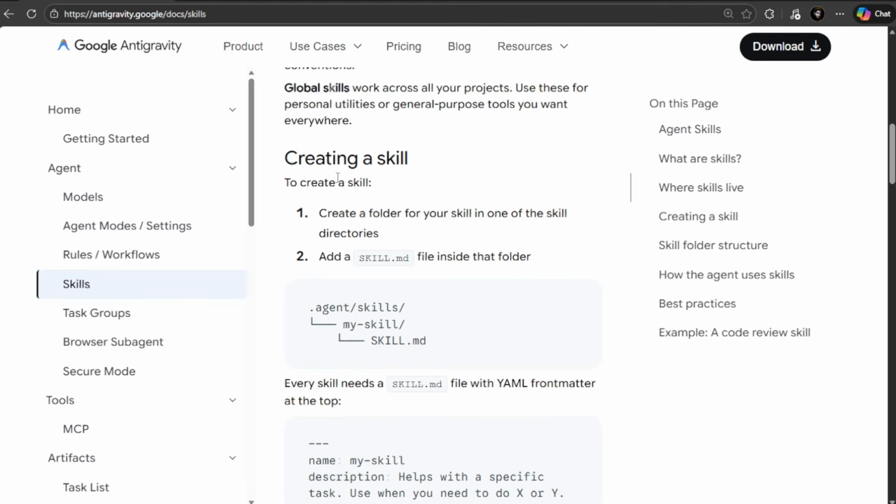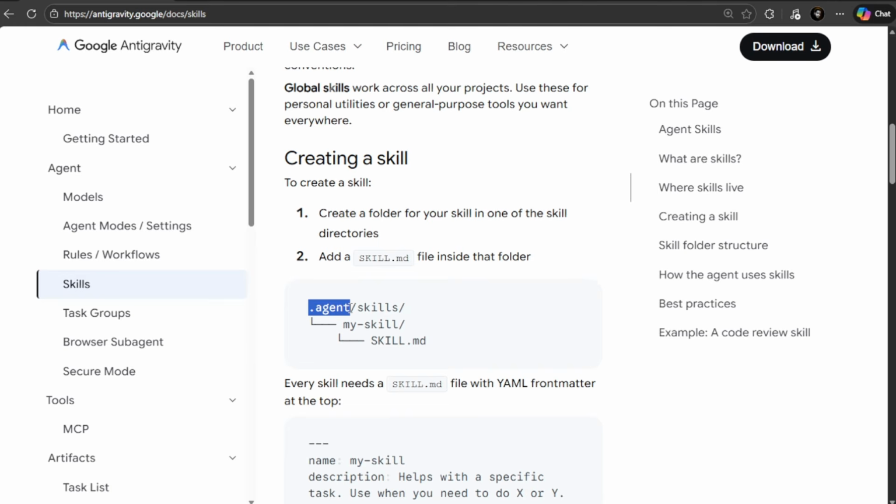To create a skill, you can create a folder for your skill in one of these directories: .agent/skills/my-skill folder. Create a folder in your root directory, call it .agent. If you're using Antigravity, it might be .gemini, or .claude, things like that.